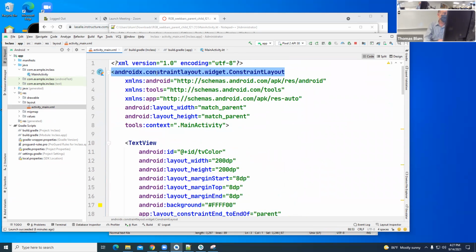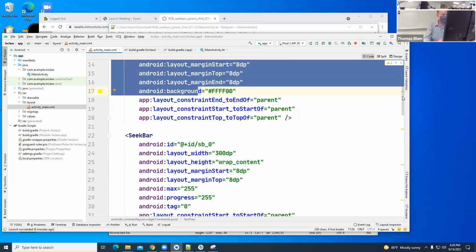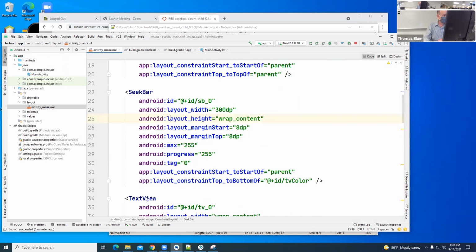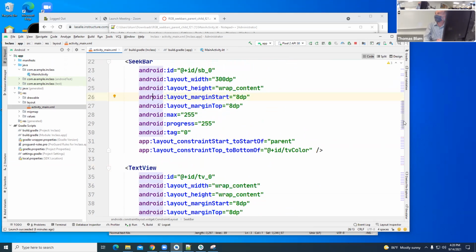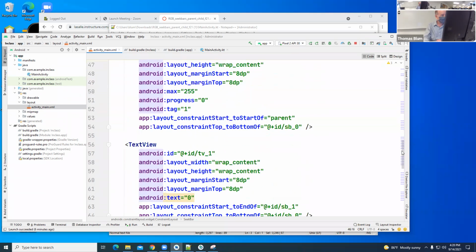I have this constraint layout that is going to be the parent. I have this big text view up at the top. Then I have a Seekbar, and the text view that corresponds to the Seekbar are right after one another. I'm going to rely on that. The Seekbar for green is followed by the text view for green.